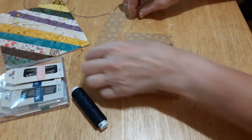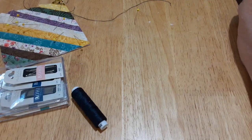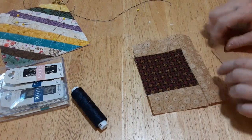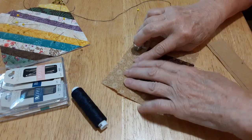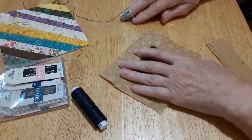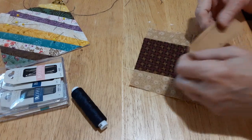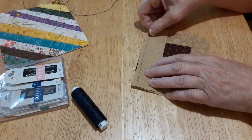All right. So now we're going to be looking at the longer one. And getting ready for this, I've already done part of the work here. You can see I have my two sides. I have my top. And then I have finger pressed it. And every once in a while when you get ready to start working on it, you start there again. So now what you want to do is come up. You're going to do the same thing, but now you can tell this one's pretty long.